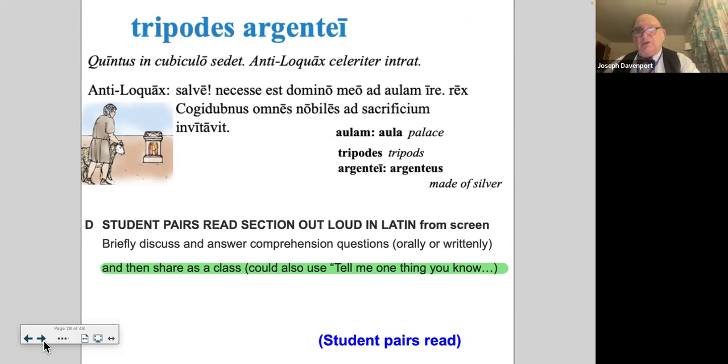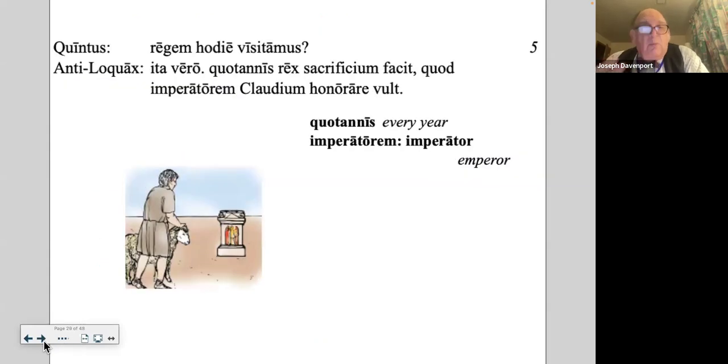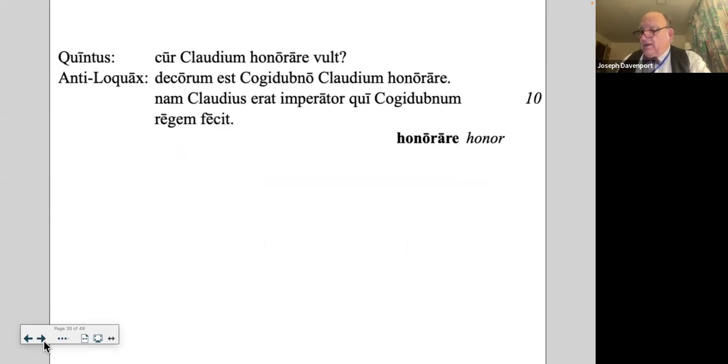Okay, so students, I also will have students work in pairs to read sections of the story out loud to each other. And then do the brick by brick compilation of the story with them. So I put this section of the text on the screen. This is very short, so I'd give them a minute to read through it and maybe 30 more seconds to discuss it and then tell me what you got out of this. So they get this exchange. Then we go on to the next exchange. Same thing, very brief time. And so on through that story.